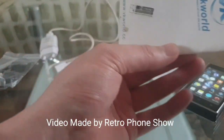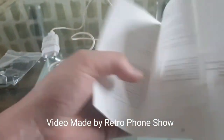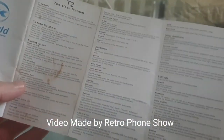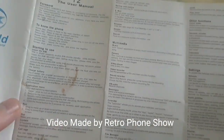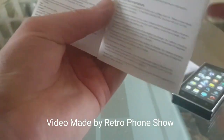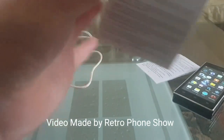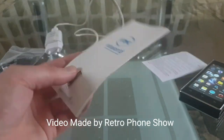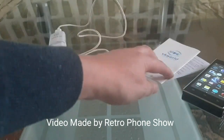Manual. Little starter guide thing, if you're into that sort of thing. A bit of coffee stains or something on it. I have sterilized it. That bit won't come off. I have sterilized it all with anti-wipes.